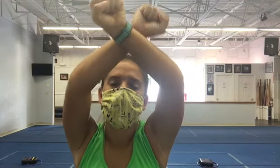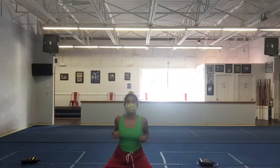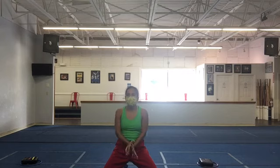The reason I have you do this instead of this is because, think, if someone hits you in the head with a strong weapon, it's going to break like this. If you cross your arms and push up at the same time, you can catch it a little bit better. So, horse stance, up, in is in front of your face. A lot of you are still blocking down here. Cover your face. Out, touch, down, back, push down.